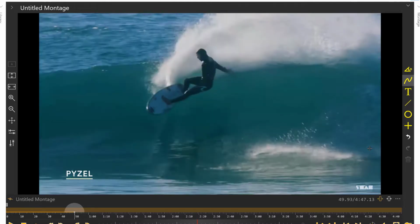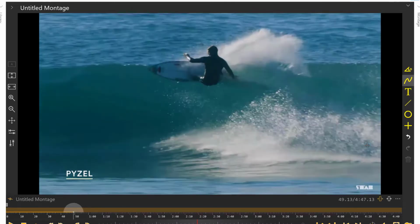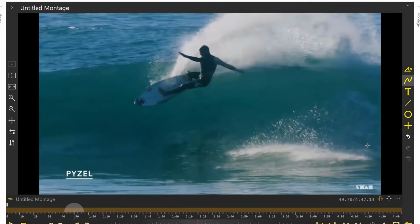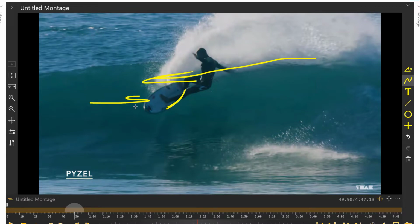Okay, so as he comes around, and I'm kind of going frame by frame here. He starts at the very top of the wave, and he makes a very light curve. Look how he's turning the board around that axis point, and then right here is where that edge kind of locks in. So the rail locks, and now all of his momentum's going again down the line.